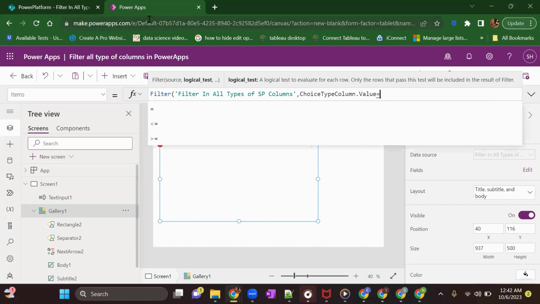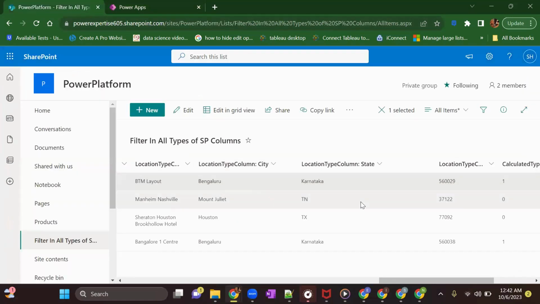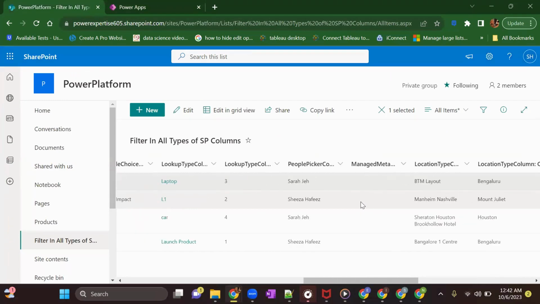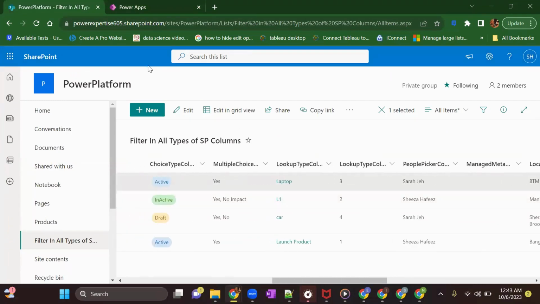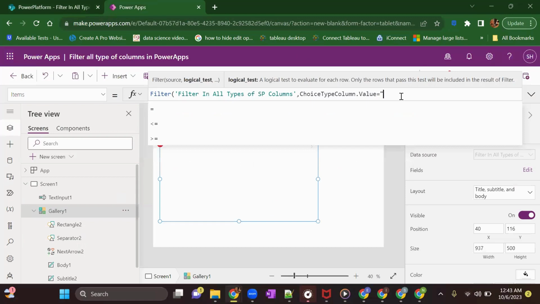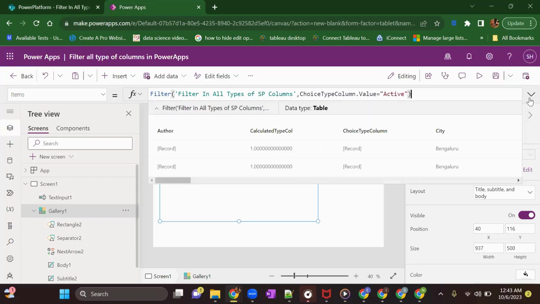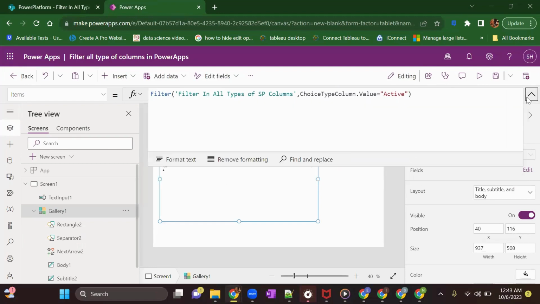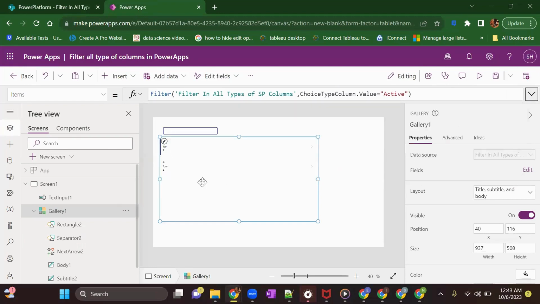And then for my case, what my choice column holds, just now I've shown you, it's holding active, inactive, and draft. So let's suppose I'm filtering only the records which have active status. Let's see if it is throwing any delegation warning. I have two records which align with my criteria, and I have got that. And there is no delegation warning as well.